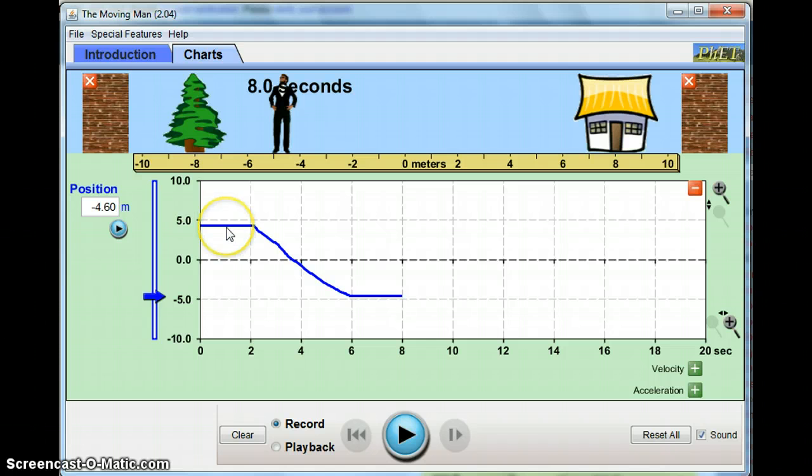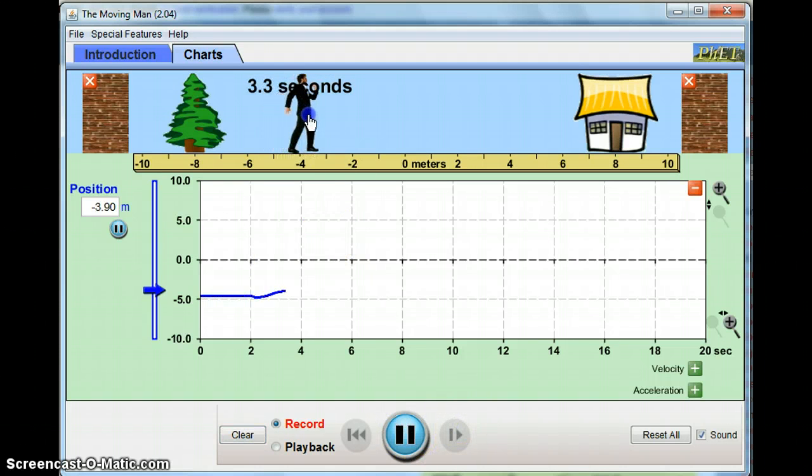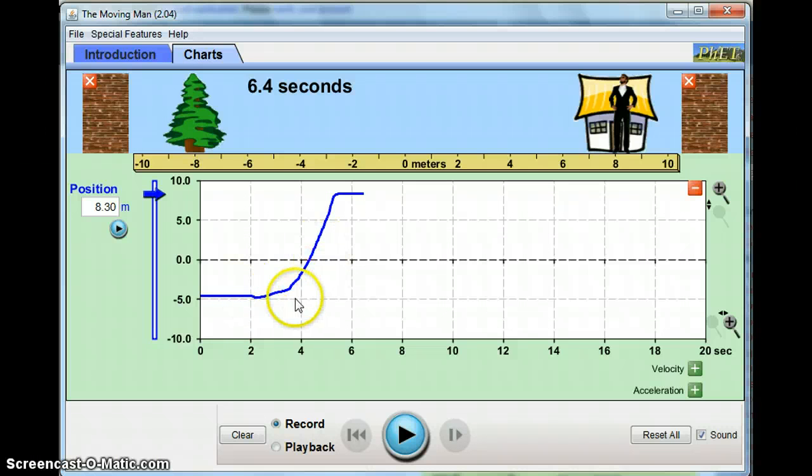Next, I'll quickly try to show you acceleration. This is a little trickier with making a move myself, but we'll clear this. I'm going to try to do a uniform acceleration rate next. And it looks like for the time interval from about 2 to 4 seconds, I had a pretty decent, or even a little bit past that, curve in my graph. Any curvature, whether being up or down, on a position time graph, any nonlinear portion represents some sort of acceleration.